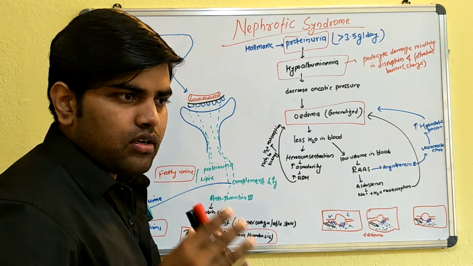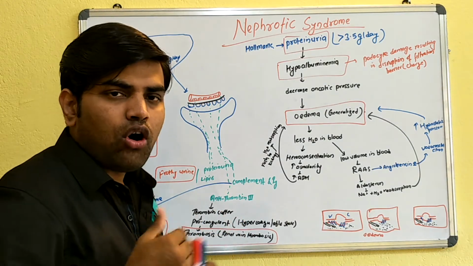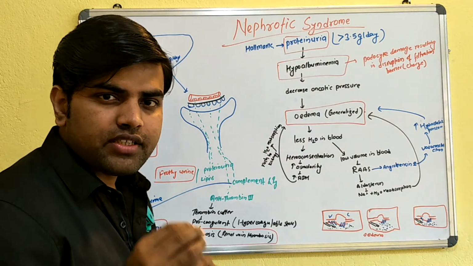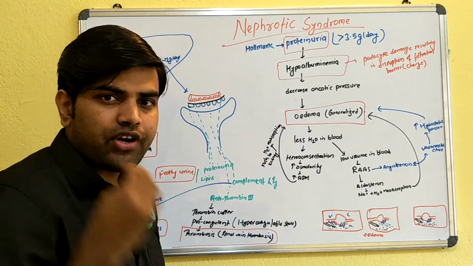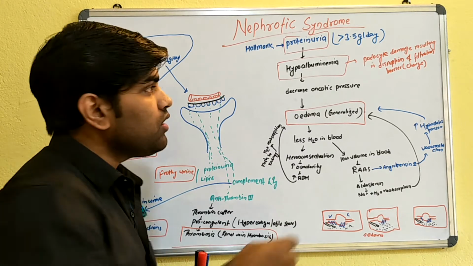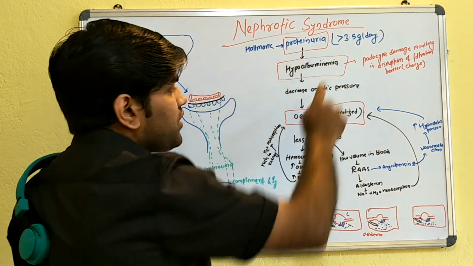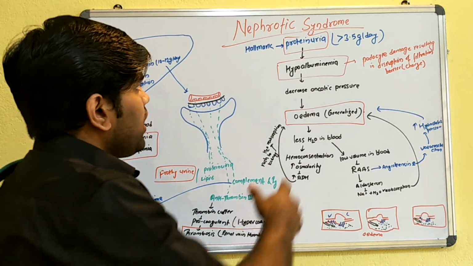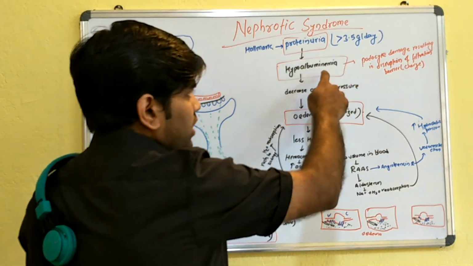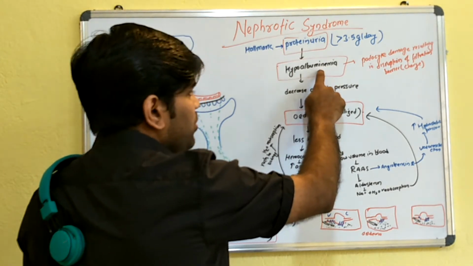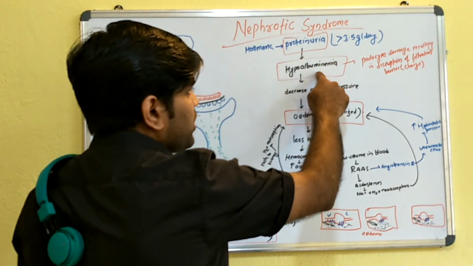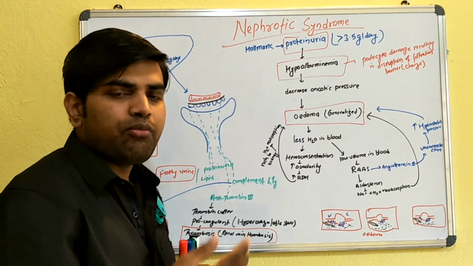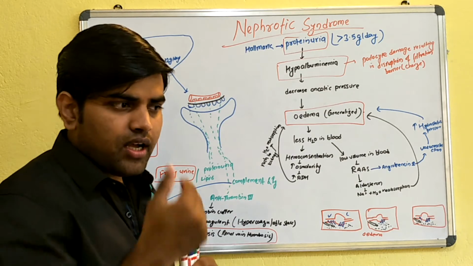The hallmark of nephrotic syndrome is proteinuria in the nephrotic range, which is known as the loss of protein in the urine greater than 3.5 grams per day. With this proteinuria, there will be hypoalbuminemia due to the loss of protein, and so a decrease in the oncotic pressure of your blood vessels. If you remember, we have talked about the filtration pressure in the glomerulus also.